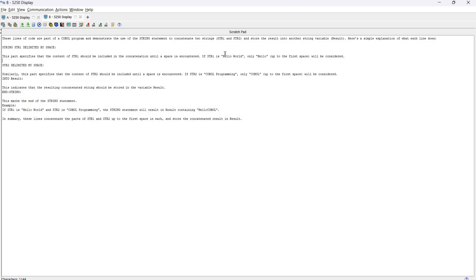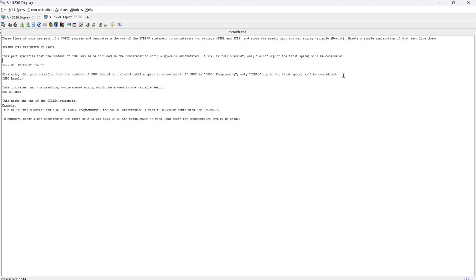In this part, if, for example, str1 is holding hello space world, it will pick only till hello. We just saw that, right? Similarly, in str2, this part specifies that the content of str2 should be included until a space is encountered. If str2 is COBOL programming, it will pick only COBOL up to the first space.